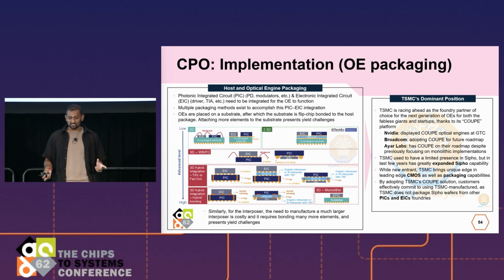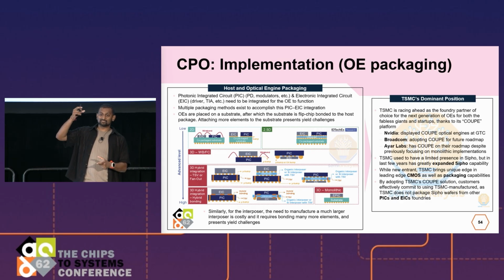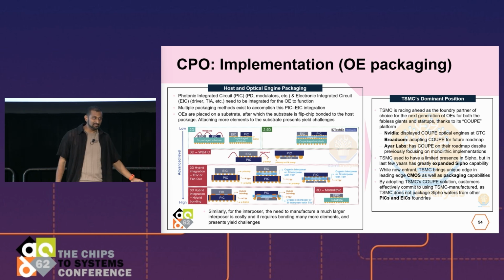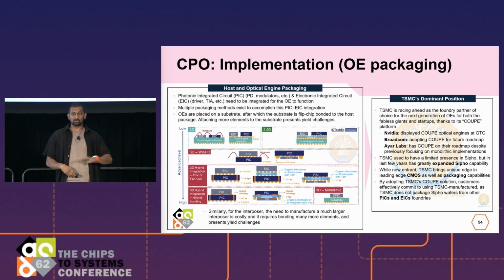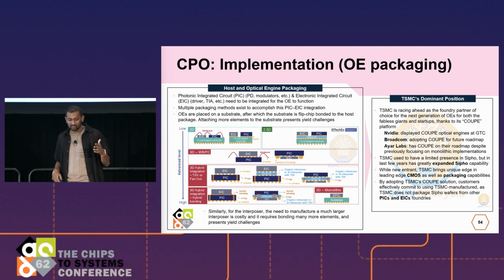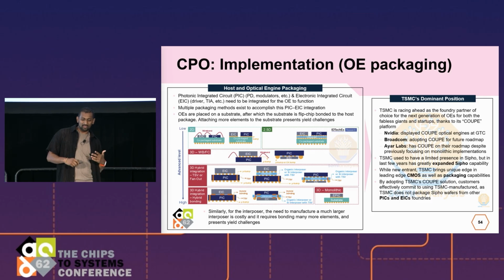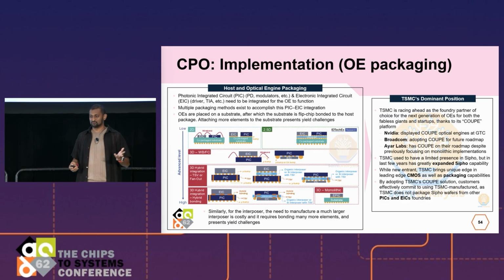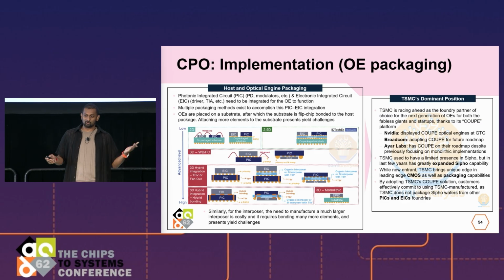So what TSMC has done is they've implemented a new technology called COUP, right? It 3D stacks the photonic chip and the electrical chip on top of each other. This is not something that's done in regular transceivers. It's not done really anywhere, but TSMC is adamant that this is the best way to do it, and that's really interesting, because 3D stacking of chips is really relegated to just a few chips out there in the industry, right? AMD has a few chips, and that's really it, for production volume chips.